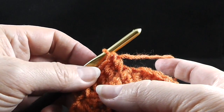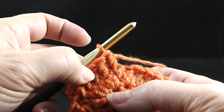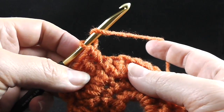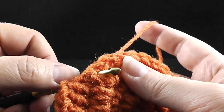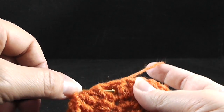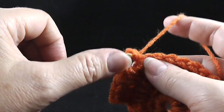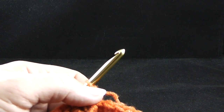Okay, so now we've just worked 5 front post double crochets. 1, 2, 3, 4, 5. Now we're going to work 1 back post double crochet in the next stitch. Very similar, except we're going to come in the back door. We come in behind the stitch, and instead of buckling the belt in the front, we're going to tie it in the back. We go around the stitch, go out the back side door, pull up a loop, yarn over, pull through two, yarn over, pull through two. So it's kind of like in the back.